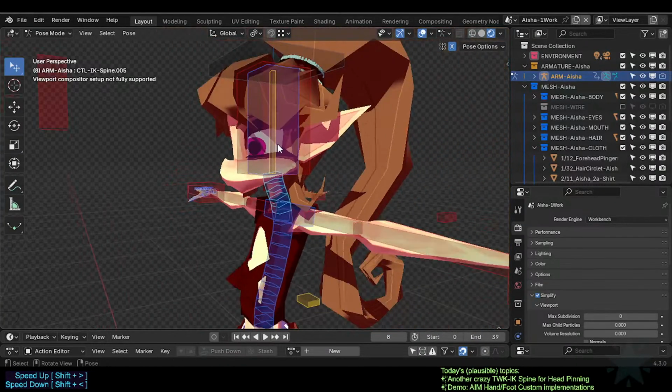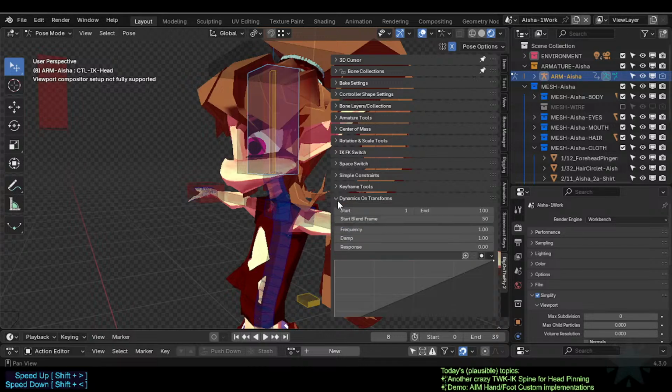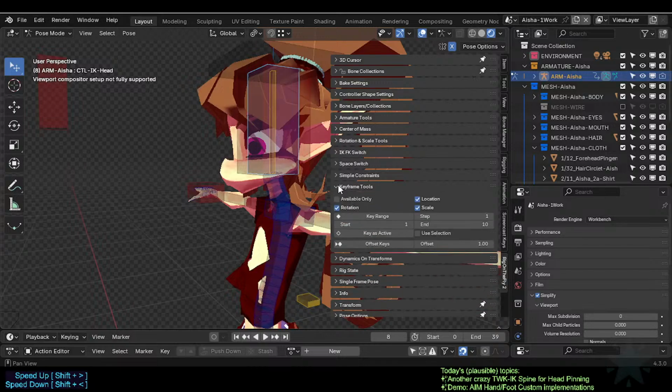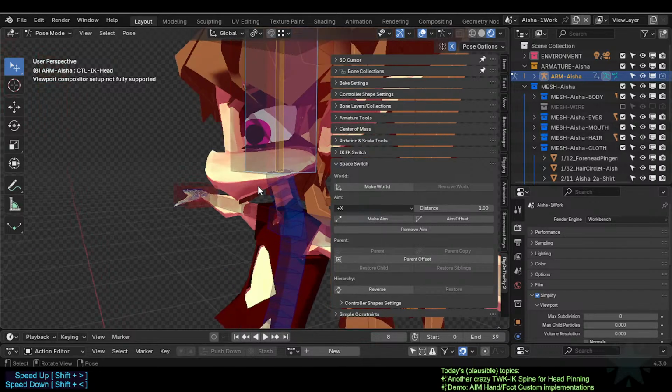And apparently it can do some reverse. I don't know where it would be, but reverse. So hierarchy, we can reverse a hierarchy, of course. Maybe this is the reverse F key, which I was trying to achieve in Blender.